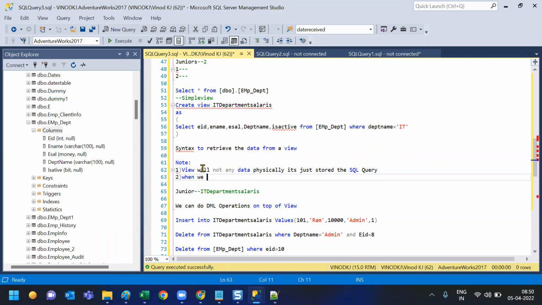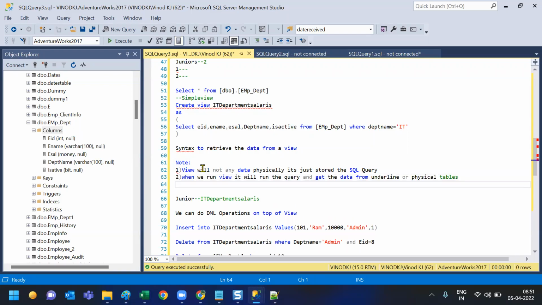When we run the view, it will run the query and get the data from underlying or physical tables.